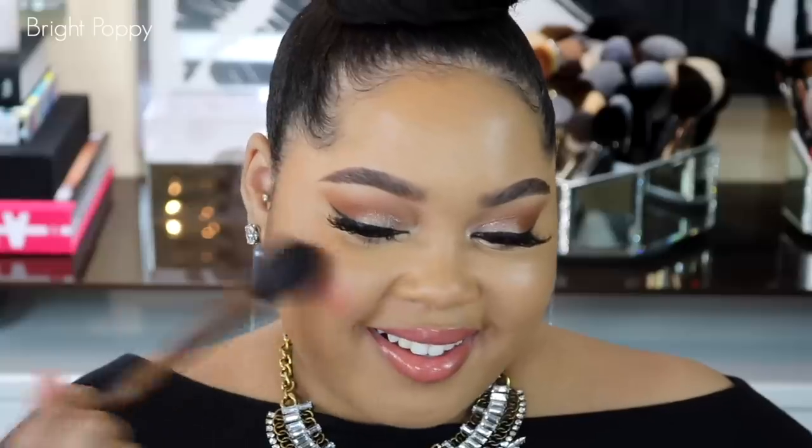Bright Poppy. Bright Poppy is designed to mimic freshly picked cherries on all skin types. I wanted to create this blusher because I adore the picture of freshly picked cherries on a summer's day. The skin looks stunning in Bright Poppy. It's a flattering shade for all skin tones. If your skin lacks brightness, then Bright Poppy is your friend.